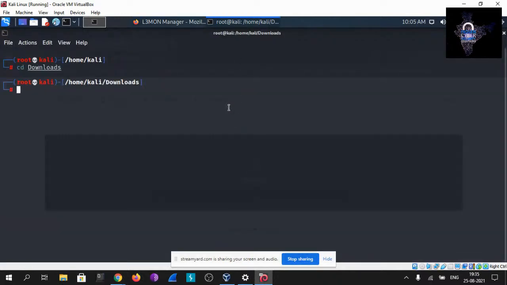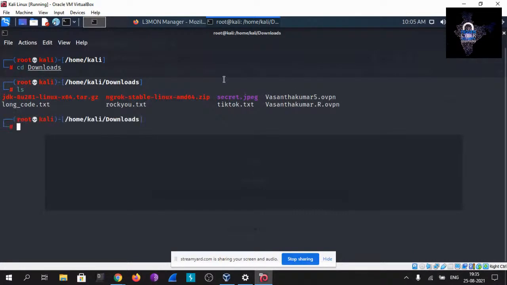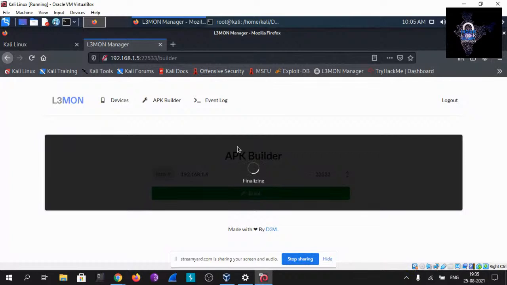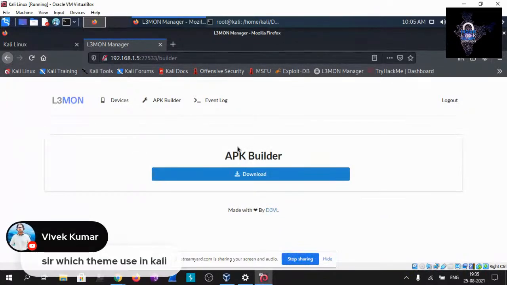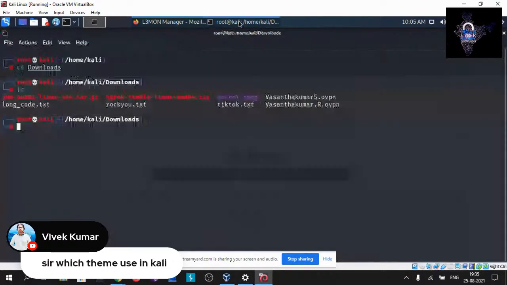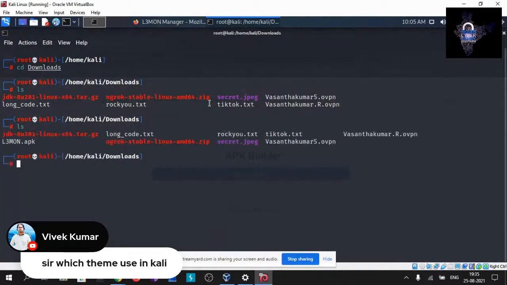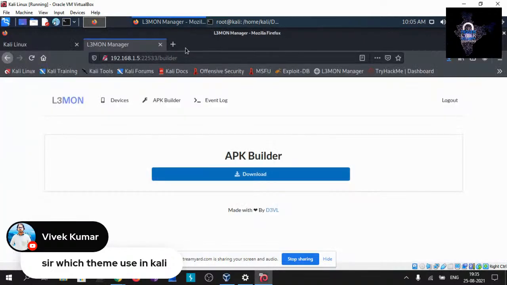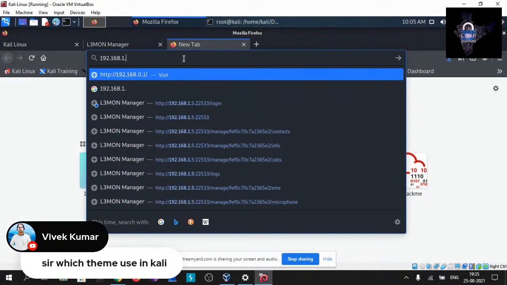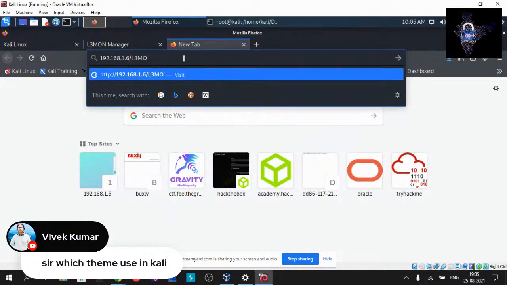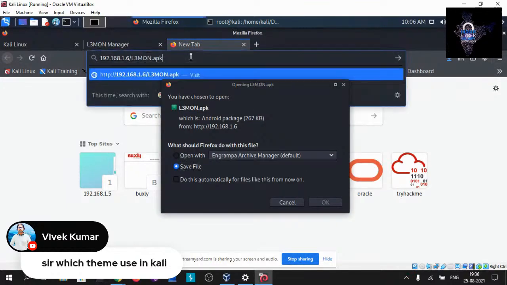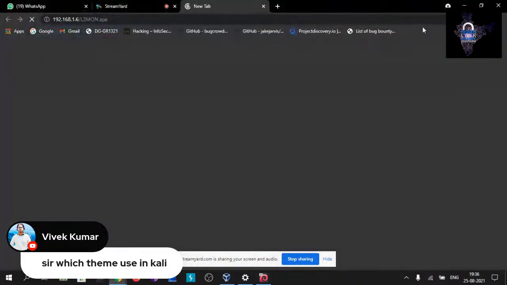Setting payloads. Let's create an APK and download it. It's there. Just need to add that HTML folder. Let me check with the IP. L3MON APK, that's working. Let's copy it and send it to my phone.